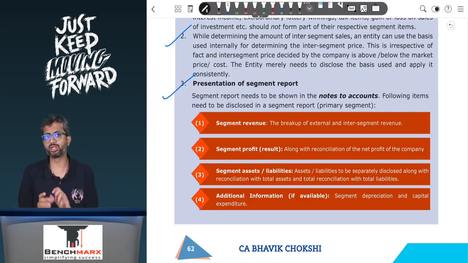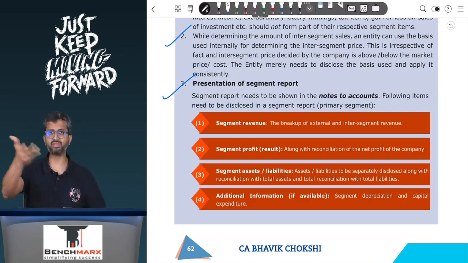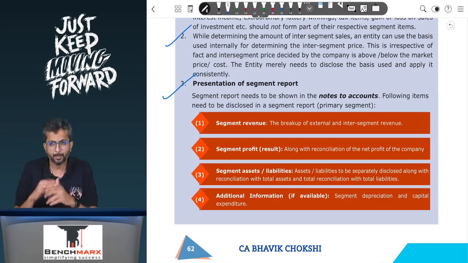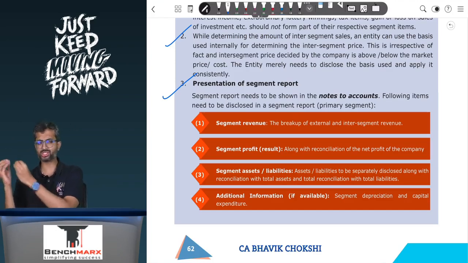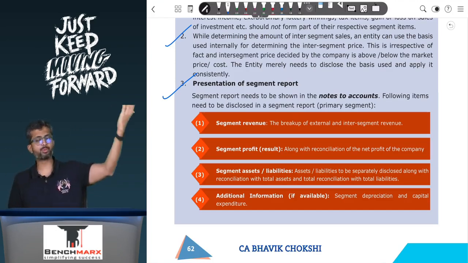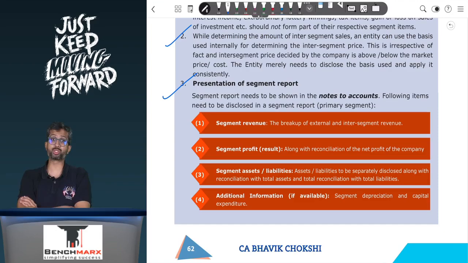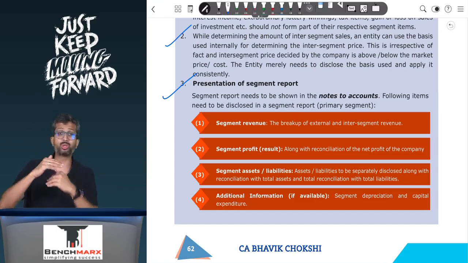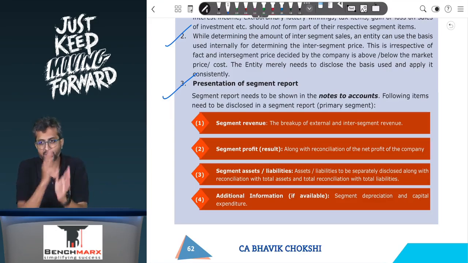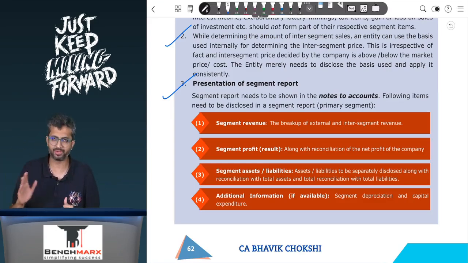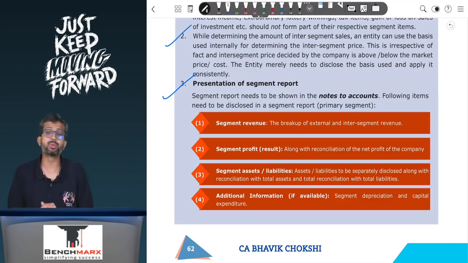Now the problem over here is you might be a very savvy investor because you are a chartered accountant. Most of the people are not as savvy, and hence when they look at the total segment revenue or total segment profit and they compare it with the statement of profit and loss account, and if the numbers don't tally, they get confused, and hence the standard says you have to show a reconciliation like you do BRS, where you try to reconcile the passbook balance with the balance in your books. In a similar way, you will try to reconcile the total of the segment profits result with the net profit appearing in the P&L.